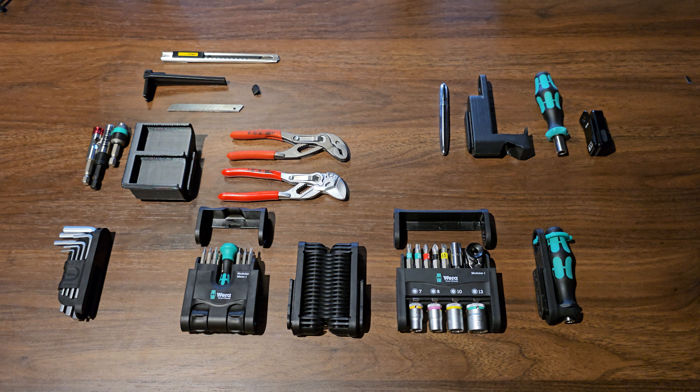Hi and thank you for joining me for my quick demonstration and overview of all my custom designed modules for the Vora Toolcheck Modular. The Vora Toolcheck Modular is their newest iteration of the Toolcheck lineup and it is very handy if you just want to grab it in a pinch and have everything at hand to get the job done.